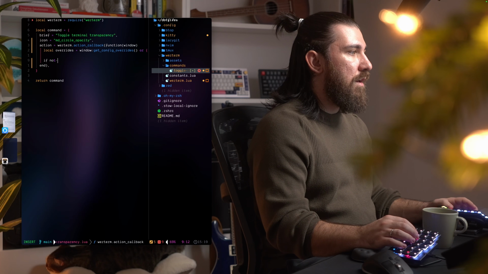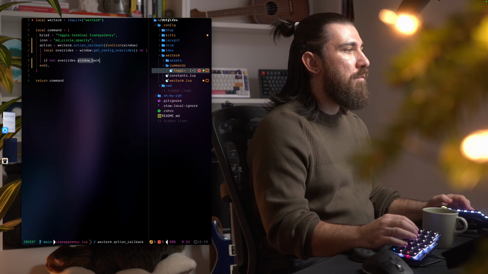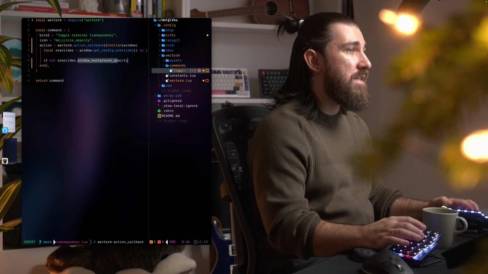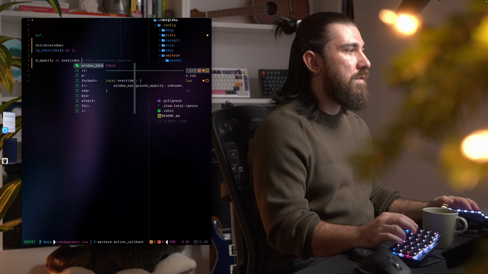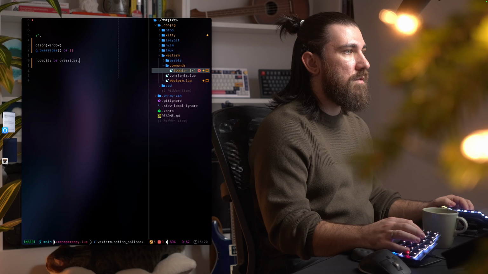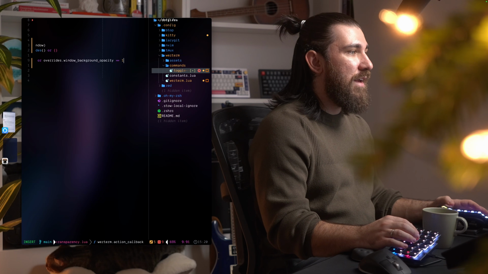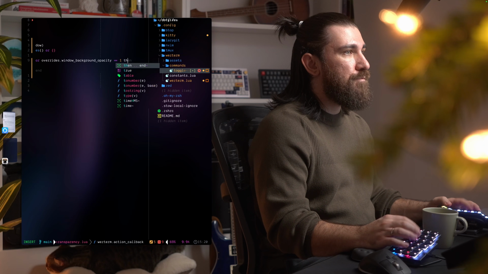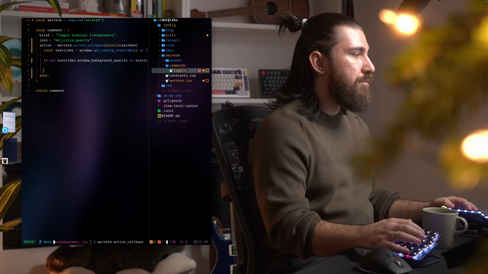If the overrides.window background opacity hasn't been set, or the overrides window background opacity is 1, then we want to do something.